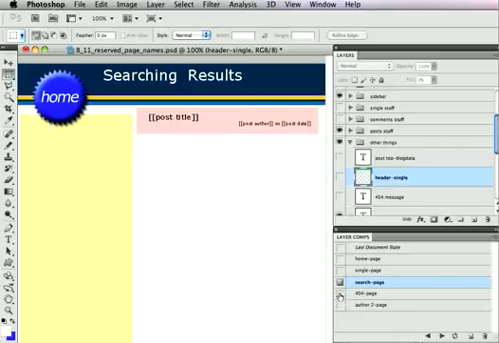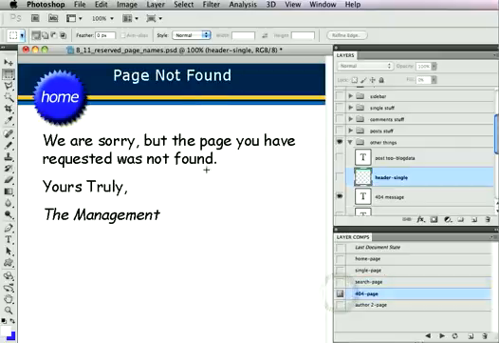We also have a 404 page. This 404 page has no blog data layers at all. Again, 404 is a reserved name that WordPress understands, and it means that if someone searches for a page or tries to go to an address that WordPress doesn't support, they're going to see this particular page.